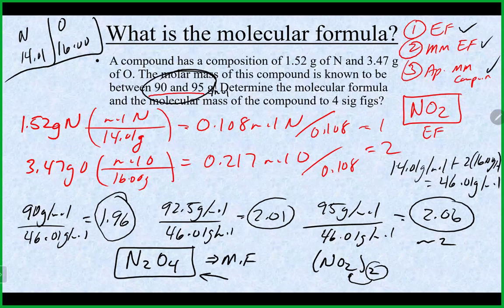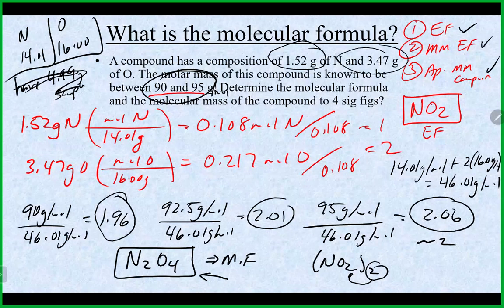Yeah. Is it okay that the original... It is in this case. When you have just grams like this, just given grams, it doesn't need to add up to 100. What you would want to make sure of, for example, another way you might see a problem like this is they may say you have a 4.99 gram sample of something. Then you would want to make sure that those grams add up to 4.99. But without that being said, you could just assume those are the grams. You don't have to worry about it adding up. If you have a percentage, you do need to make sure that they add up to 100.